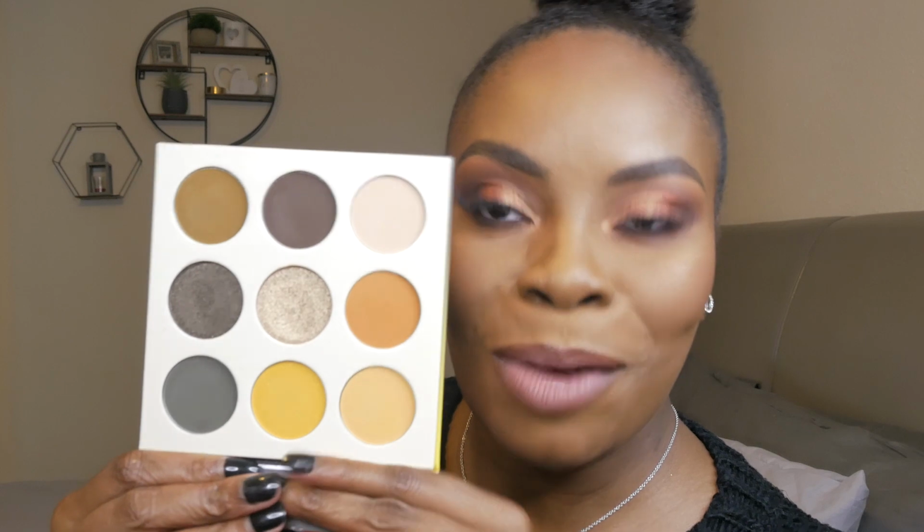For that reason, the Warrior palette comes in at number 6. At number 5, so we're at the home stretch now. At number 5, we have the Nomad palette. And the reason I love this palette, because what does it remind you of? Like, what does it remind you of?